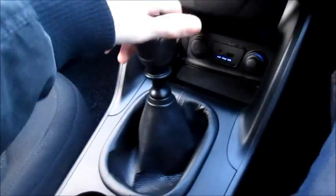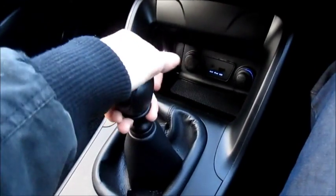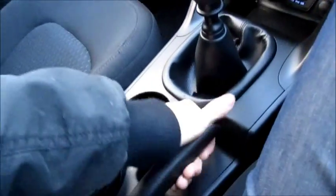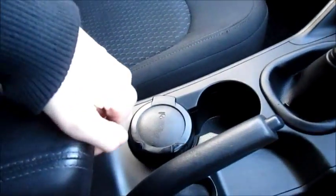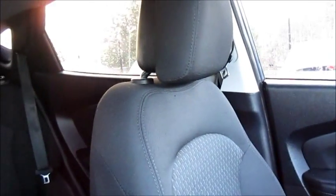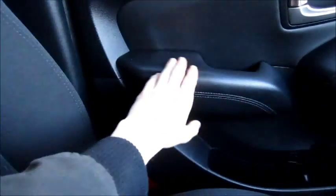Also, it's a 6-speed manual transmission. Just runs through the gears. Engage reverse. Pull up on the selector, over to the left and up. Also has 2 cup holders with this removable cigarette ashtray. Also has a leather armrest, which is also a good storage area. It also has a nice mixture of cloth and leather in here. For example, it has cloth seats, which are very comfortable and supportive. And then it has bits of leather on things such as the armrest and on parts of the door panel.